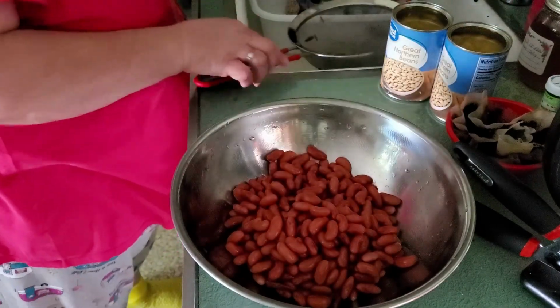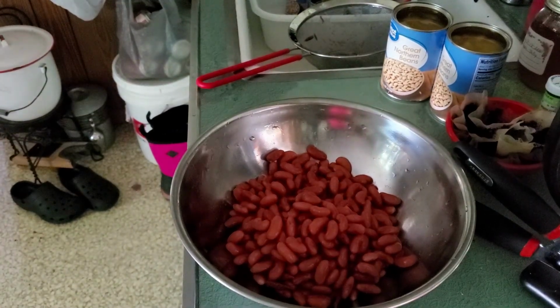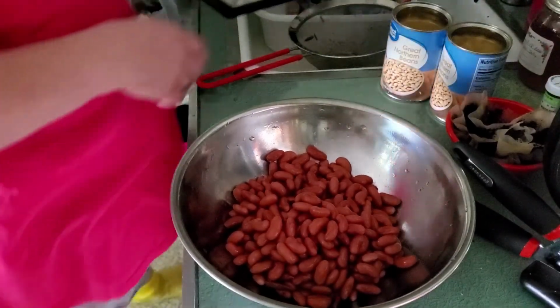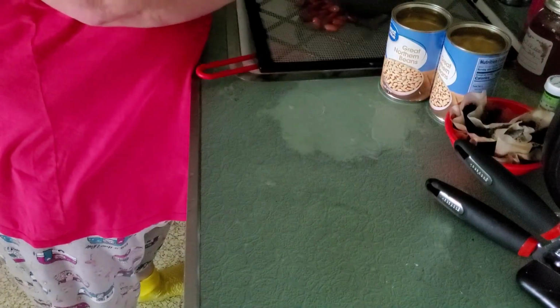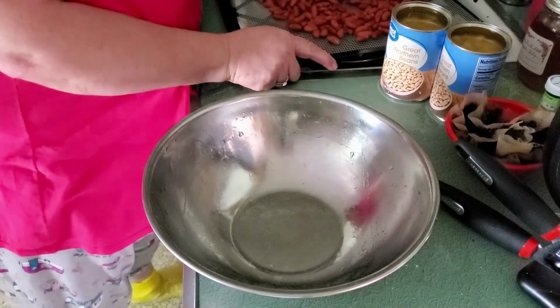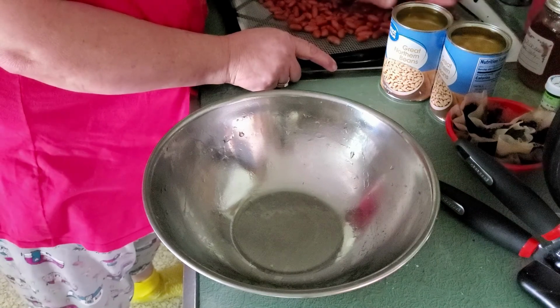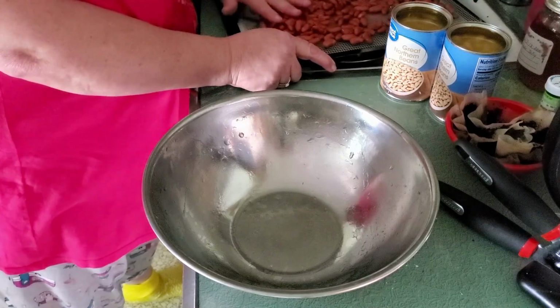I don't know. Let me get another tray. Okay, so I have 4 trays left, and I want to do red beans. I think I got enough trays to do everything, because I got to do these northern beans and I got red beans to do yet. So I think I got enough trays. We'll start with the northerns and see what happens.